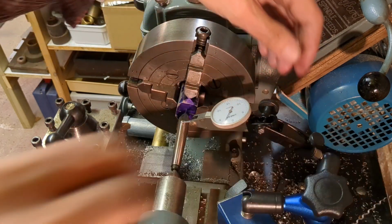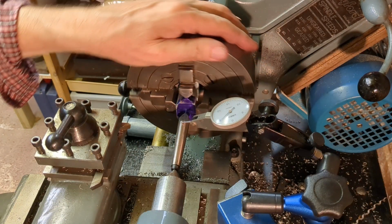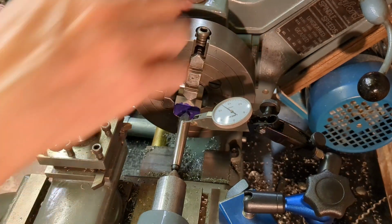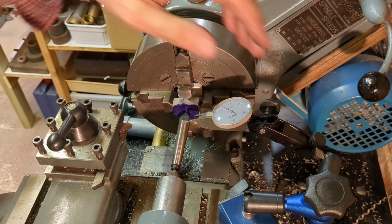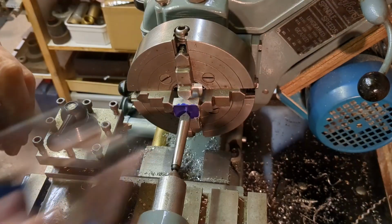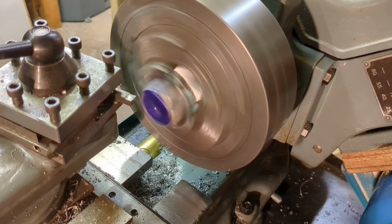I have now marked out the center line for the quarter inch stud, and I'm picking this up using my lathe center and a DTI. And once I've got everything running concentrically in the four jaw chuck, we'll go ahead and drill and tap the stud hole and then also form the boss diameter.